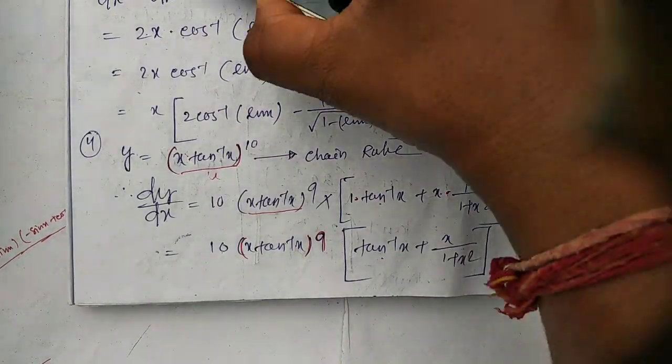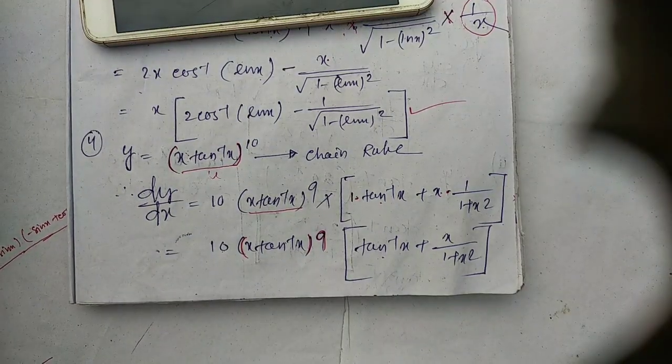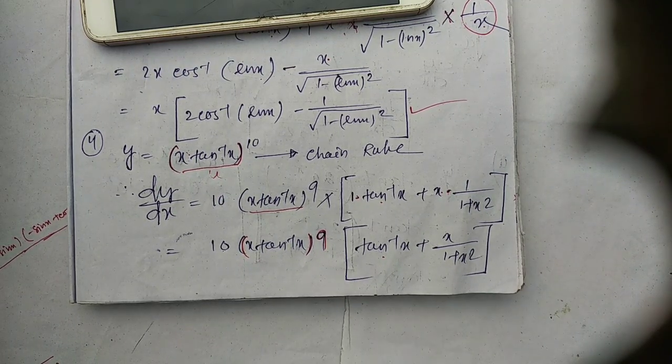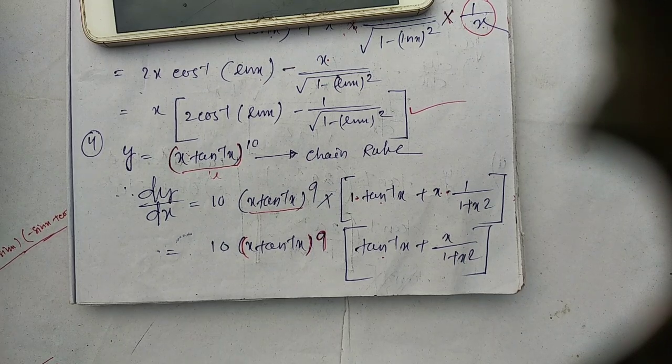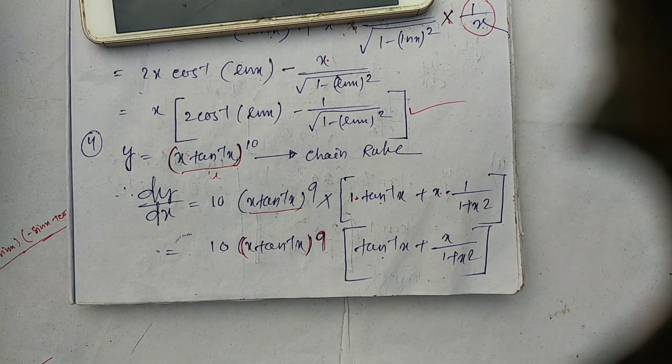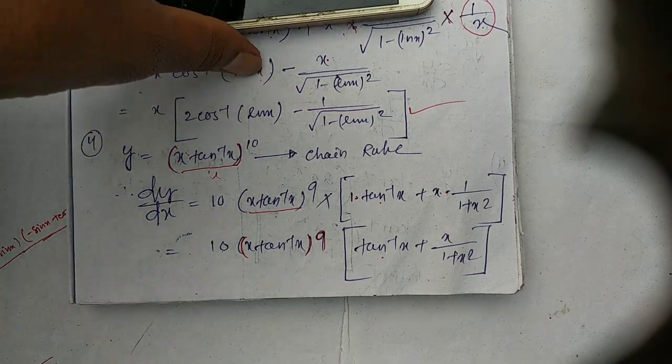Dear student, this is all about the differentiation of inverse trigonometric functions. There is nothing more, we have to apply two concepts: the chain rule as well as the standard formulas of inverse trigonometric functions. But sometimes a function will be given in a complicated or complex manner. Its standard appearance will be complex. So sometimes we have to use different methods to simplify the initial problem, then we can differentiate the given function. So there are different methods of differentiating, and we will discuss them one by one.